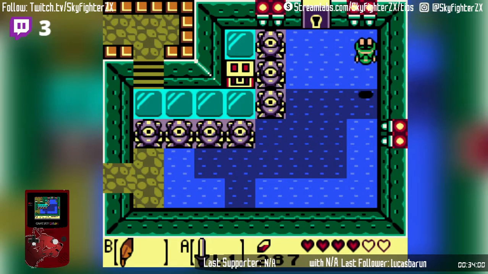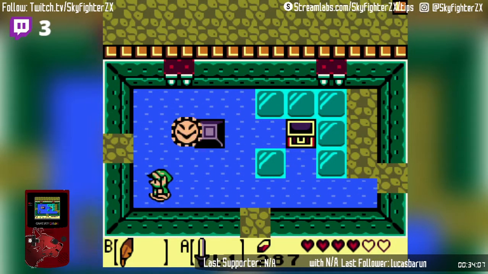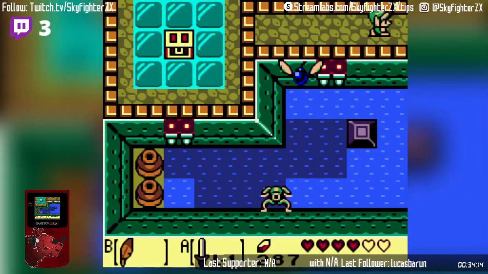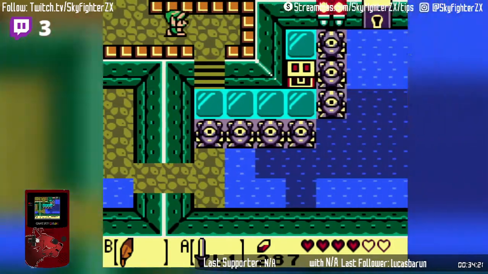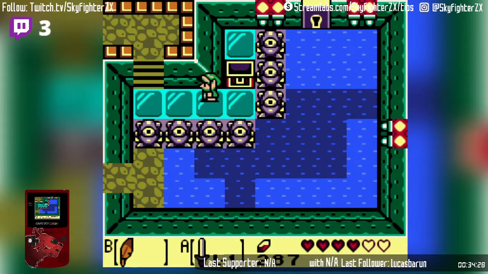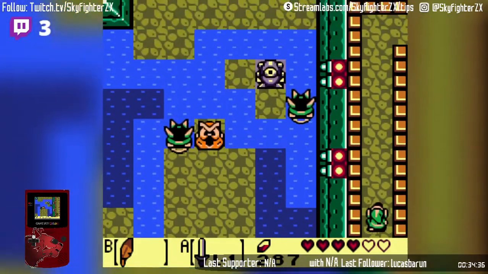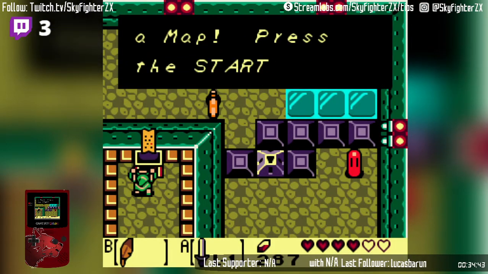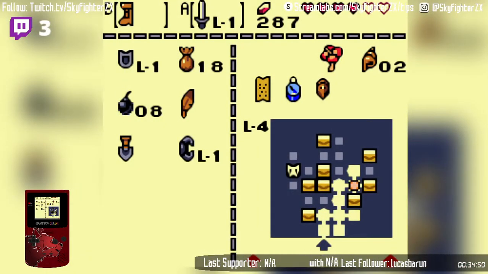Okay, I don't have a key to open this. Let's go the other way. See what we can find. There's nothing here. You've got a stone beak, let's find the hall statue. The map. I never found any use to the map actually. Maybe I'm just stupid, but I never did.